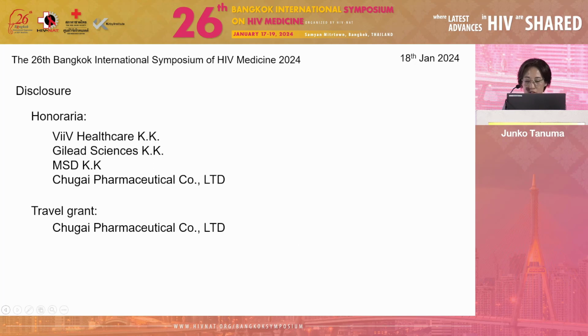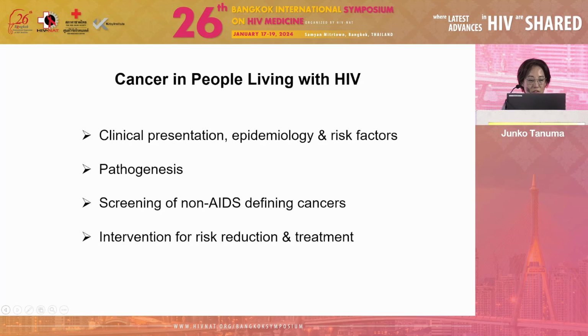So here's my disclosure. In this talk, I will try to give you an overview of updates on cancers in people living with HIV. However, cancer is such a diverse topic, so I constructed the presentation by considering the role of an infectious disease physician and a primary care doctor seeing people with HIV. My talk is more on clinical presentation of AIDS cancer, risk and screening of non-AIDS cancers, and unique challenges of cancer treatment rather than the details of chemotherapy and their outcomes.